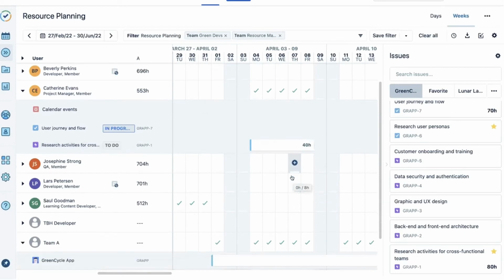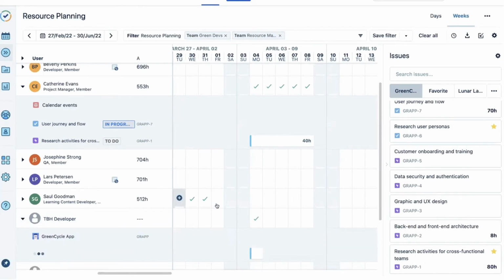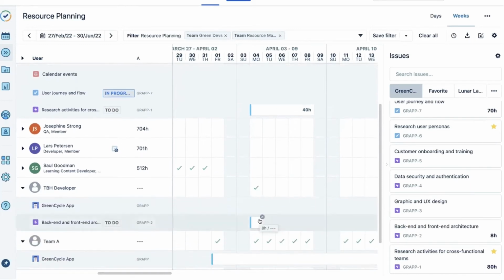Then we'll look at the developer and see they're going to do maybe some back-end and front-end architecture here. And then I'm going to expand it and go ahead and drag over. If I did see I made an error, I can just delete it very quickly from here.